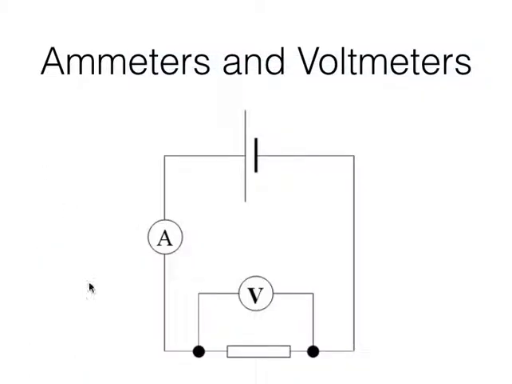If we take a look at the simplest circuit possible, the ammeter must be placed in series. So you must actually integrate it within your circuit to measure the flow of current through that point. Remember, this thing has almost no resistance, so it would make little difference to your overall circuit. That's the whole idea. So it measures the flow, but there's so little resistance, it doesn't change the actual circuit itself. So you can put it here or anywhere else.